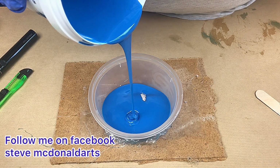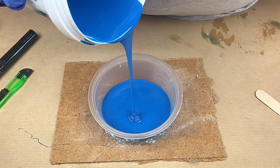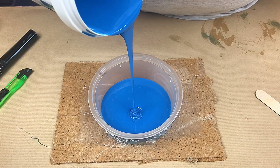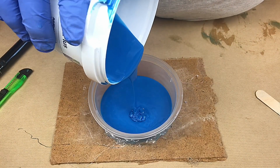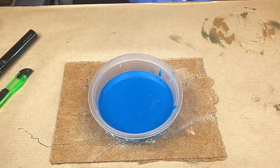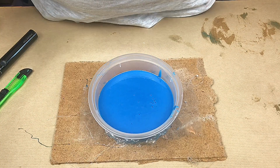And I probably use a little bit more moulding liquid than you need to, but I do like to ensure that it's well covered, because that way the mould lasts me a lot longer than it would if I was trying to have thin edges and thin sides. Okay, so what I'll do now is I will leave that there to cure for about 2 hours, and then we'll come back to it and see what it's like.